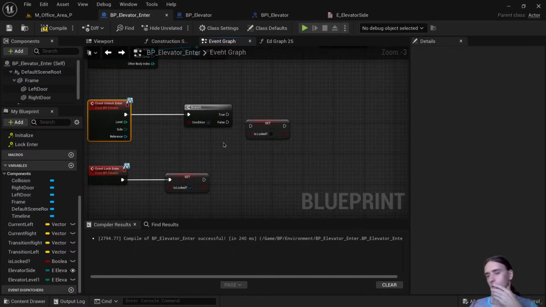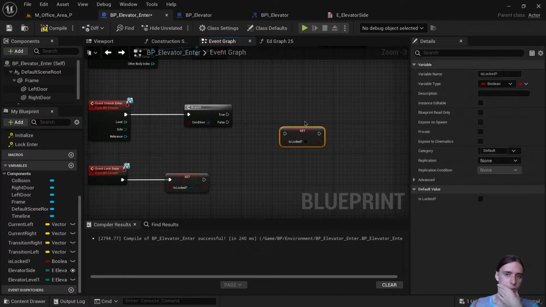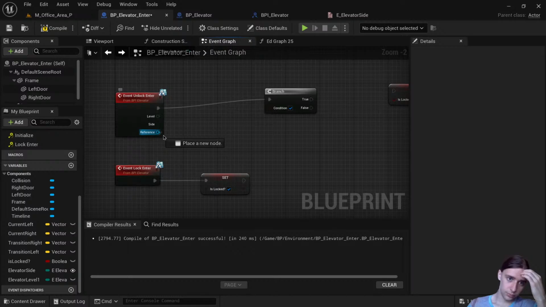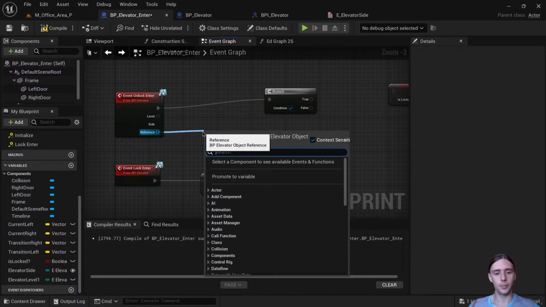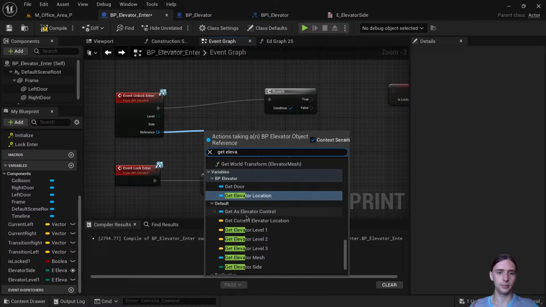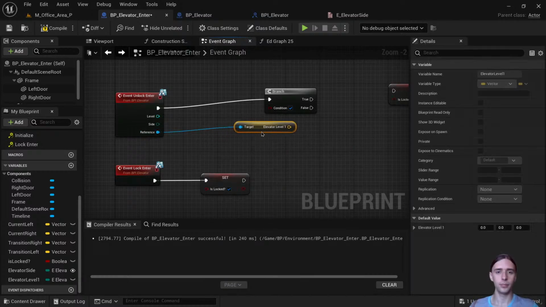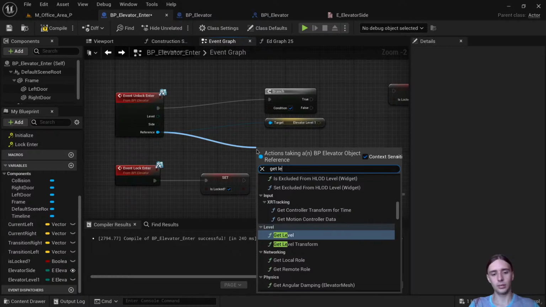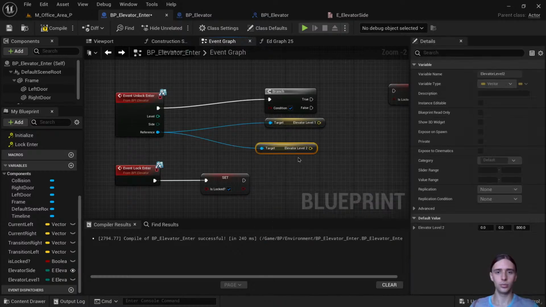Okay, now we need to do some conditions checks. Like first we get elevator level 1. We compare, get level 2.